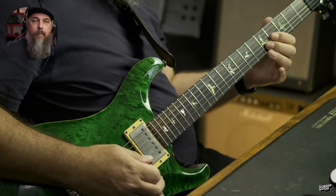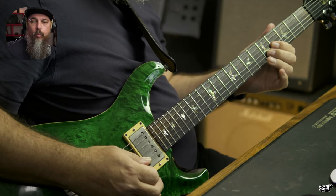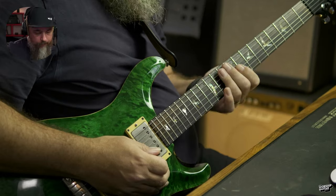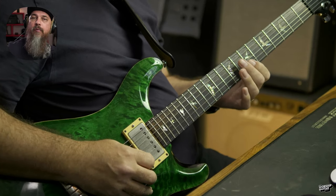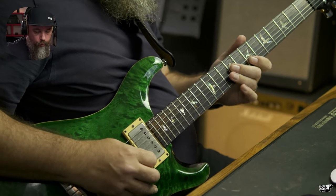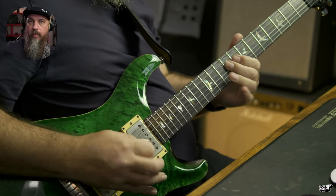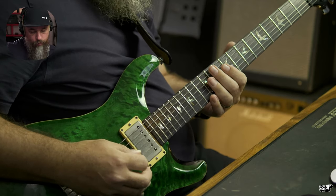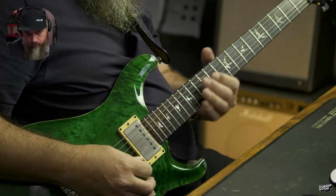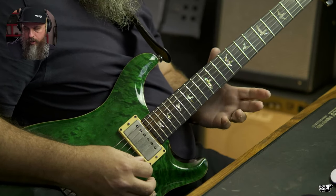So what can I do if I'm only allowed to play these 3 notes? Well, let's see what I can do with that. I'm going to also move it up the neck. Then I'm going to say, okay, cool. Well, let's add a 4th note. So what can I do if I can only play those 4 notes? And then what can I do if I can only play these 4 notes? And then we'll kind of stop there.